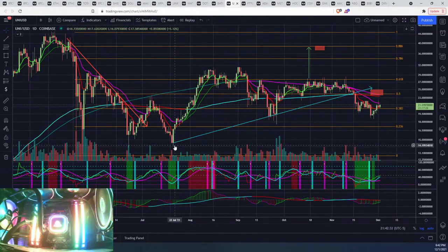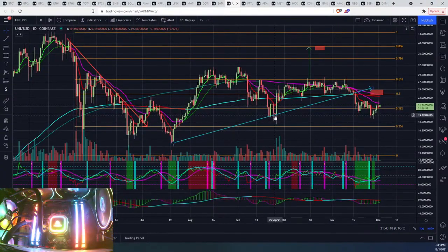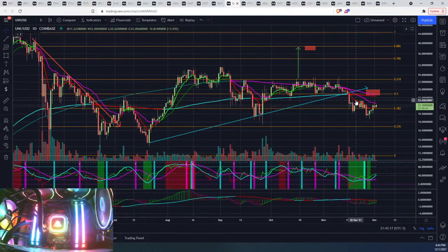I mean, it did put in, technically, a low, a higher low, and then a slightly higher low or even same low right there. Arguably some bullish divergence. Arguably a third drive of bullish divergence. If we go from this point here, that's a low. We have a slightly lower low here and a slightly higher low here, and then we have the same low here with a higher low here. Let's look at this a little closer. Well, no, it's pretty much invalidated. Sorry, folks. Well, arguably, you could argue that's 3 drives of bullish divergence. So maybe Uniswap does do something.